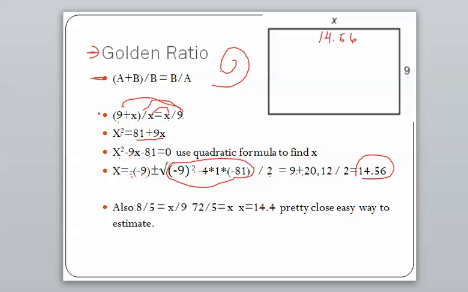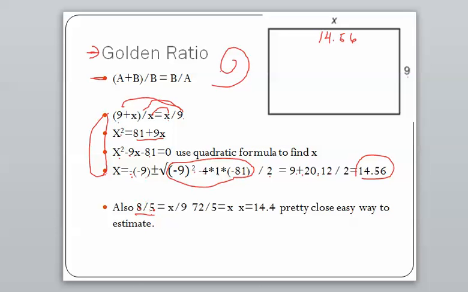Now you know what? Going through all of this is difficult. I understand. It's not an easy thing to do. I use this, 8 over 5. 8 over 5 is that golden ratio, and it's simplified for you. The value is like 1.6, and it's a never-ending decimal, and it's really difficult. The only way to really do it is with this quadratic formula. But if you use 8 over 5, it comes out to be about the same.